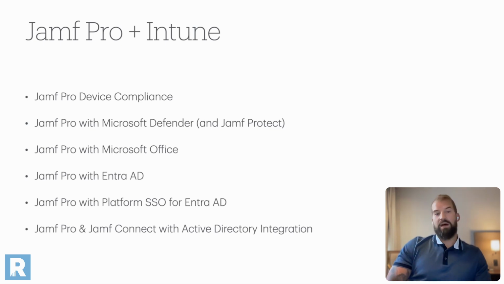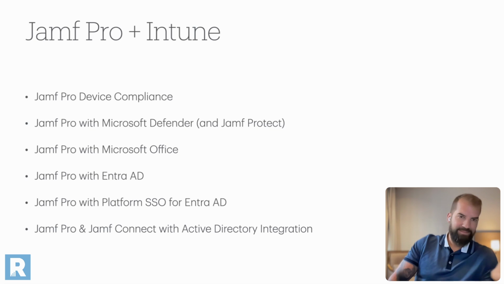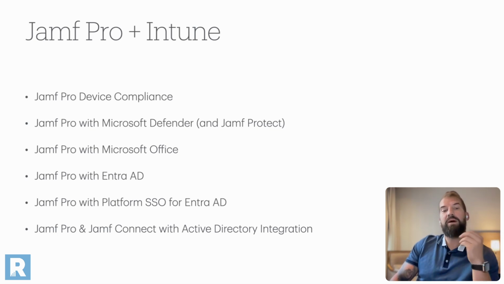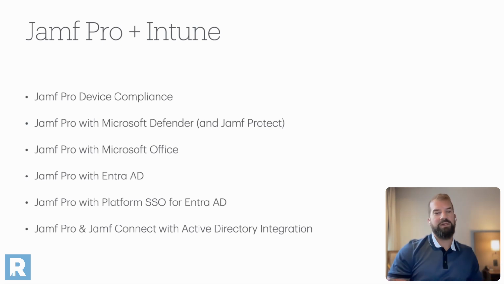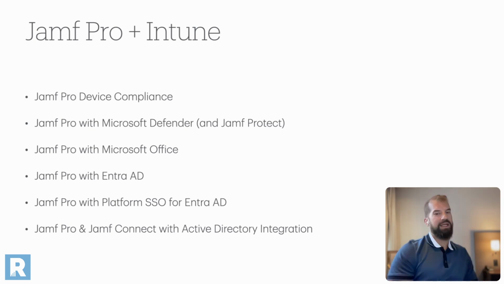Jamf Pro with Microsoft Office. I mean, not much to be said there. Microsoft Office can be used with any MDM platform, but it can especially be used with Jamf Pro. And of course, it works very well with the device compliance stuff as well. Jamf Pro can integrate with Entra AD. A lot of people talk about Microsoft's platform SSO for Entra AD. Jamf Pro can integrate with that just as well as Intune can. And then lastly, with Jamf Pro and Jamf Connect, you can have Active Directory integration with your Entra portal. And with Jamf Connect, you can even support Kerberos, which is another thing that you can't really do through Intune.